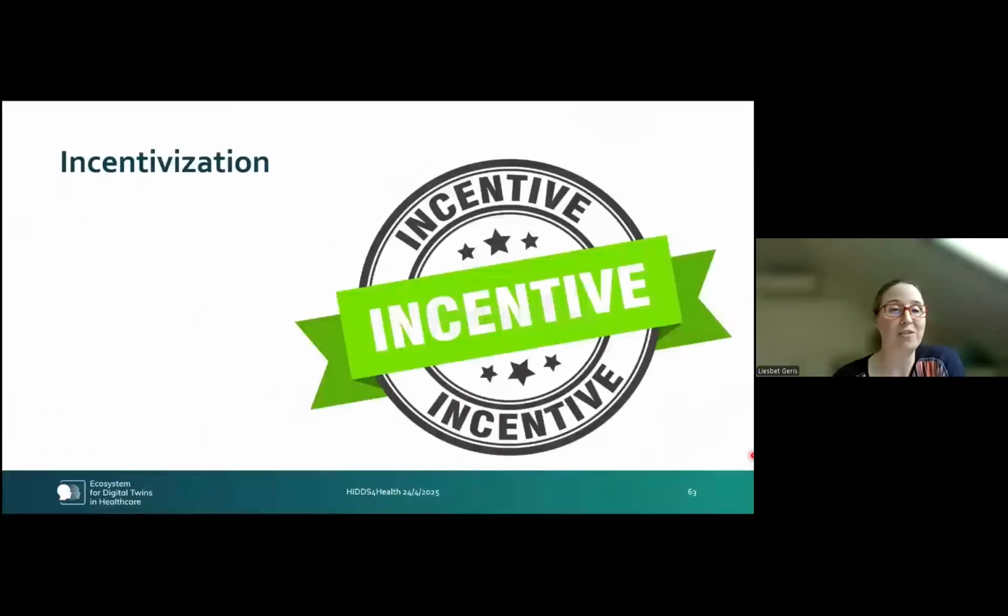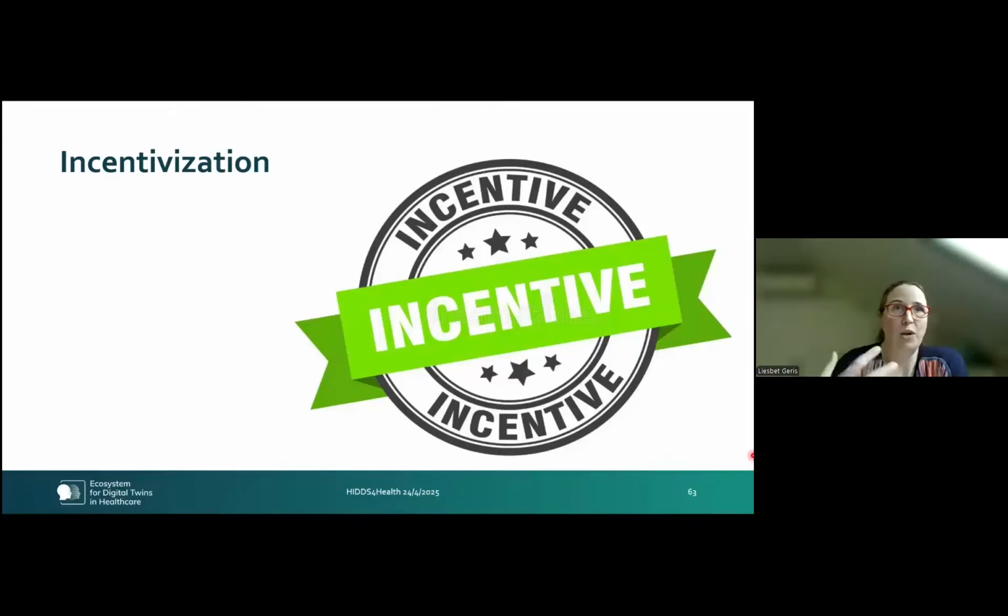All right, then we put all of this together in a puzzle, but we also need to make sure that the puzzle stays. So we need to work on incentivization because we can build the greatest platform that ever existed, but if nobody wants to use it, then it will be pretty useless. What is important there, going back to the very first thing that I mentioned, is the need analysis. You need to link this development very much to the need, and then show how this addresses the need. And you need to incentivize people with things that are relevant for them.